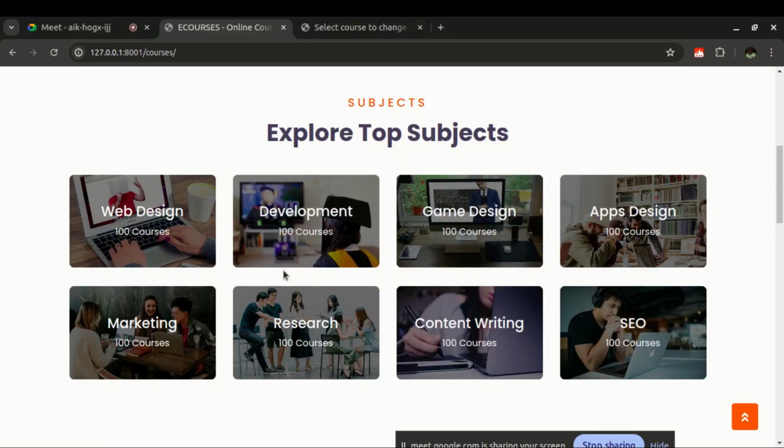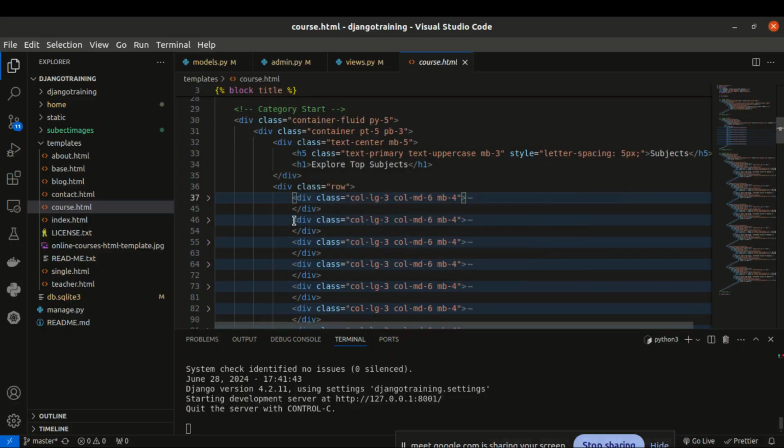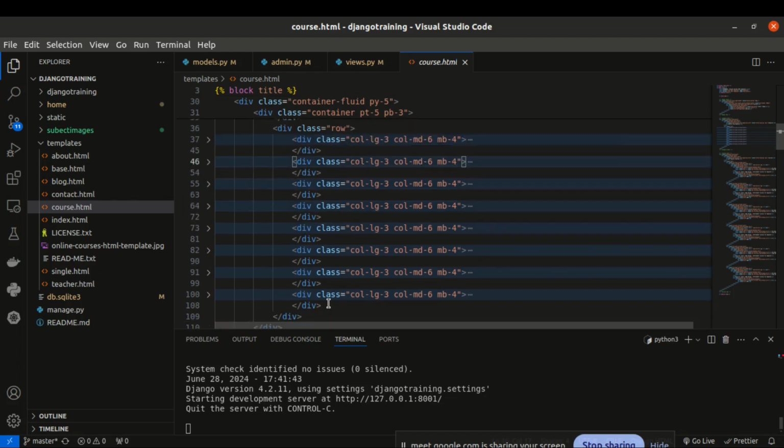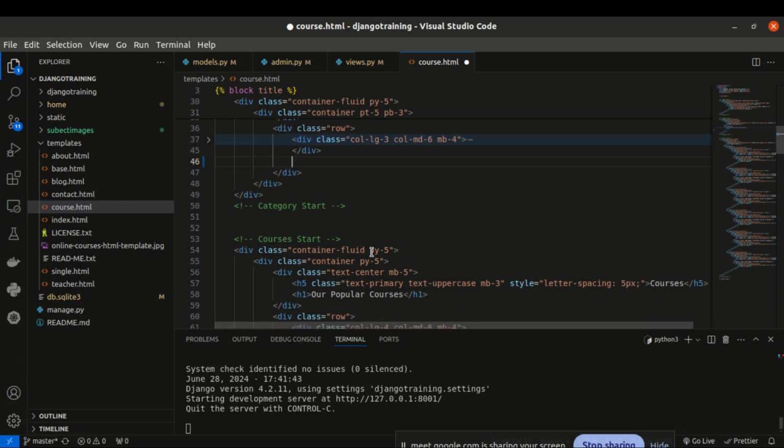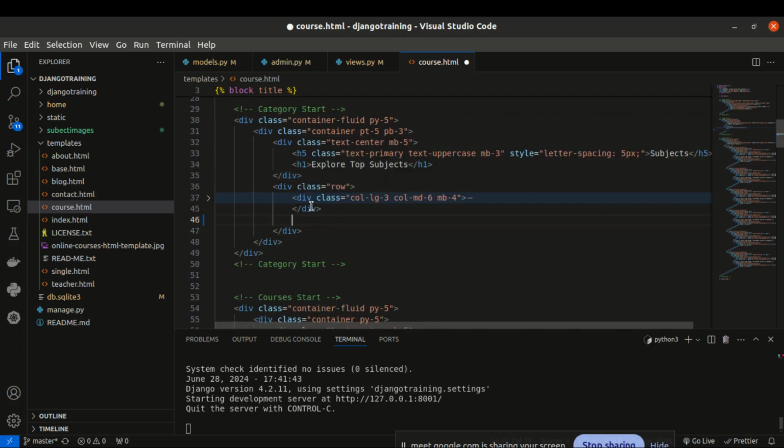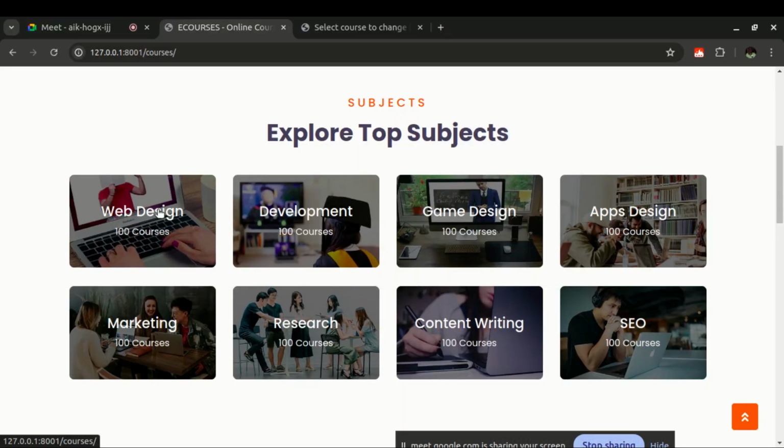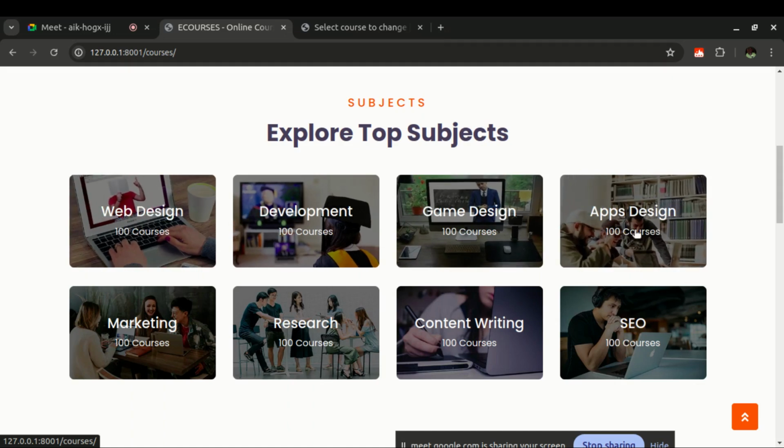All right. So what we do is that we just delete everything, all these blocks of code, and remain with just one of the blocks. So this is how to do it. Just delete that. Basically, this is static data, or rather static content. So we have deleted all these cards apart from one. This one is not so unique. I would have deleted everything and probably remained with this one, because I know that the card has more or less the uniform code. It's only the data that has been passed that is different.